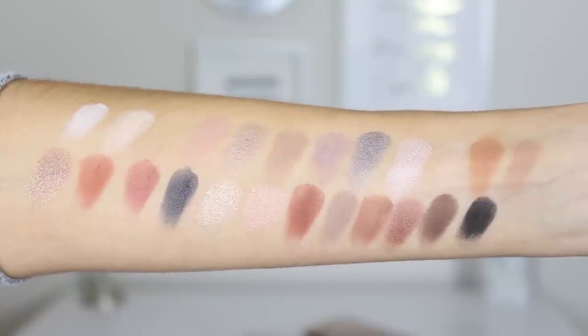The standout product is definitely the eyeshadow palette. If you apply the shimmers on top of a primer with your finger, I think you'll be really impressed by the quality. The matte shades are awesome — they really surprised me. If you can get past the fallout, the pigment is there, the shade selection is there, and the brush that comes with it isn't great but it's definitely usable. The packaging on this is much harder and feels a lot more sturdy — definite points for that. Out of everything, this is definitely the thing I'd recommend most.